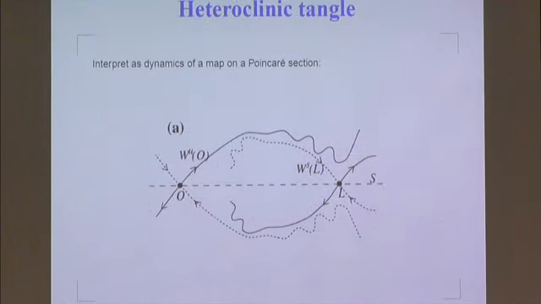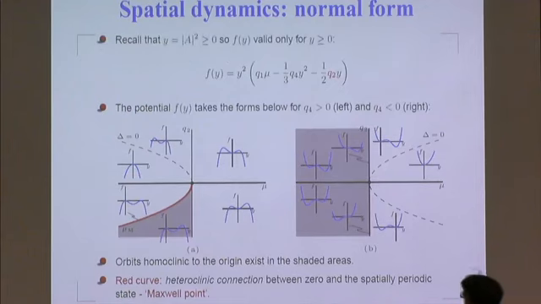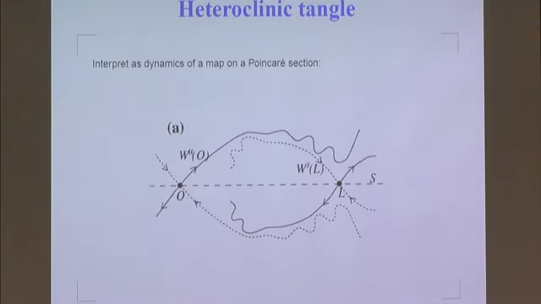So, in terms of what's happening for the original problem, this is a two-dimensional reduction of the problem, because it's a ball rolling in a potential well. If I want to go back to my four-dimensional problem, then it's essentially the same as this, except that this is a cross-section, a two-dimensional cross-section through my full four-dimensional phase space. So instead of having a continuous flow dynamical system, I've got a map on this two-dimensional cross-section.